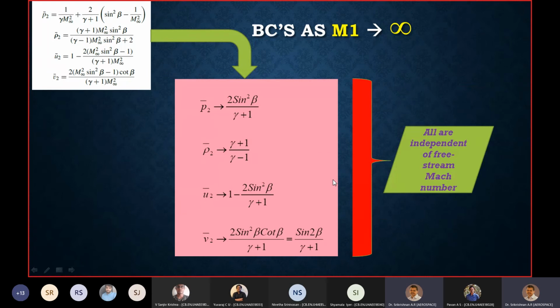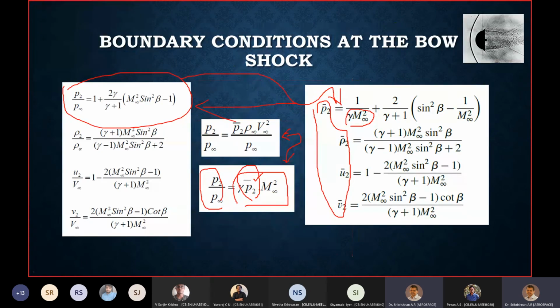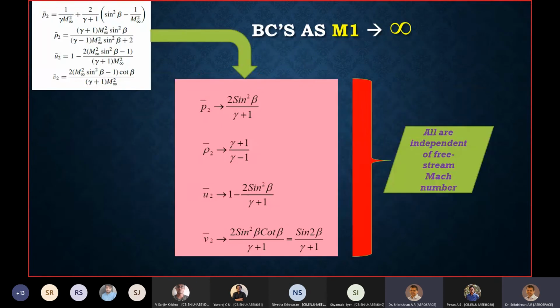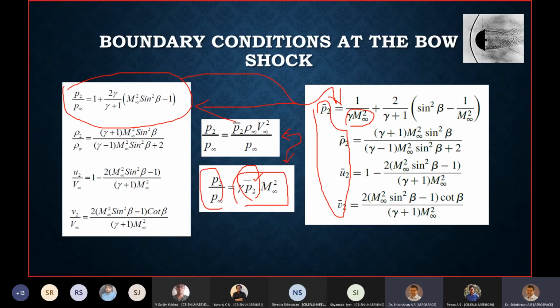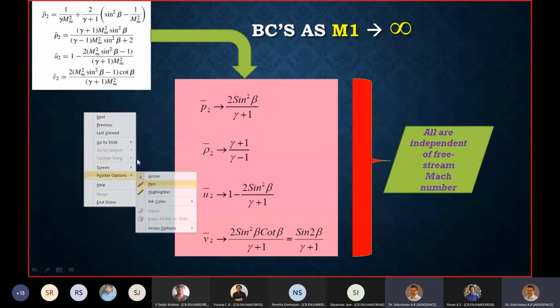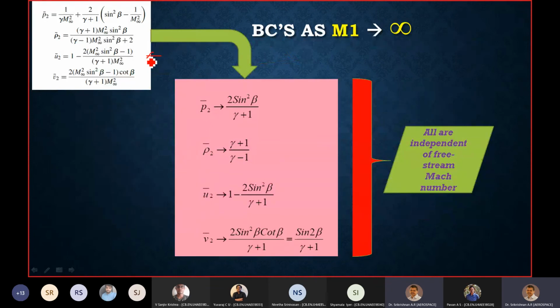Now, whatever we discussed so far is applicable to any domain of supersonic flows. Wherever you have a shock, all this is applicable. But since our interest is in hypersonic flows, we are now looking at the form of these boundary conditions when the flow is hypersonic. What you have here in the box is what I just copied from the previous slide. So these are the non-dimensionalized forms of P2, ρ2, U2, and V2. U2 is the x component of velocity, V2 is the y component of velocity just downstream of the shock.